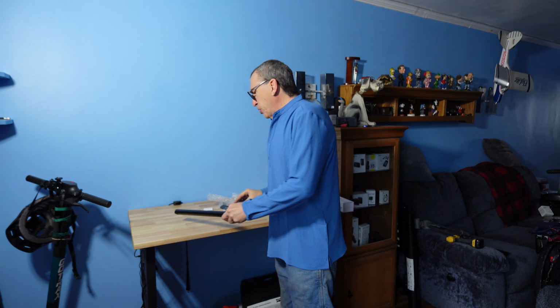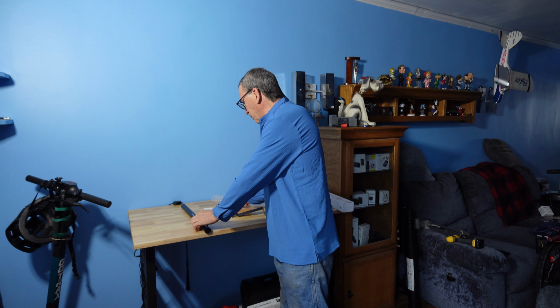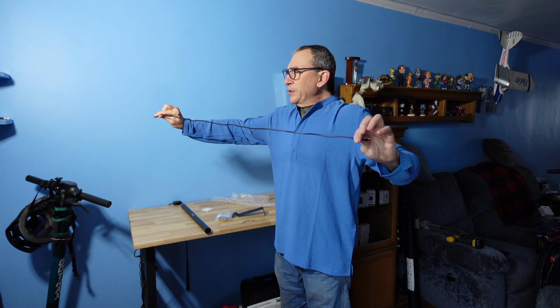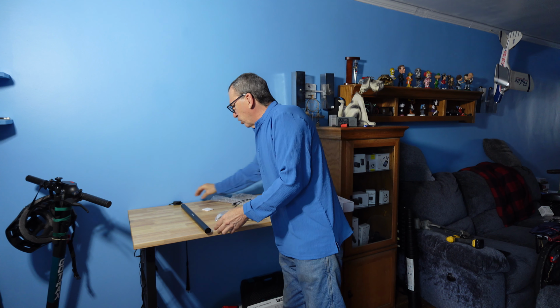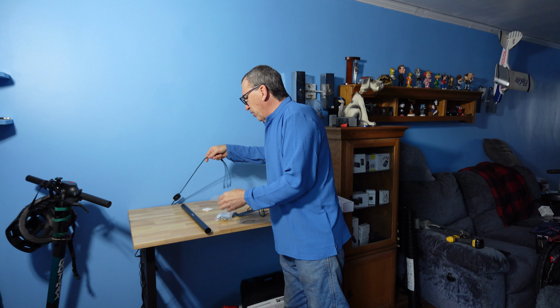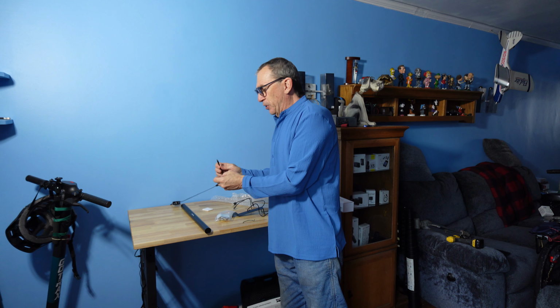We're going to charge our unit for the first time with the USB-C cable. You get about 3 feet of cable, and we're going to just take our cable here and charge the unit up. We have 25% increments, 25, 50, 75, and 100%. When they're all 4 lit in blue, it's fully charged.